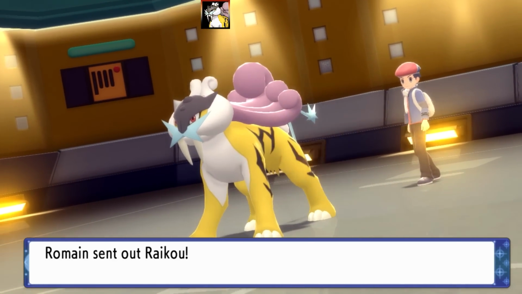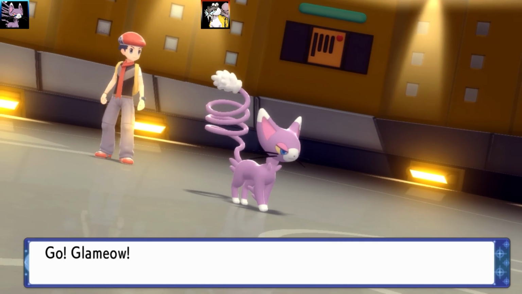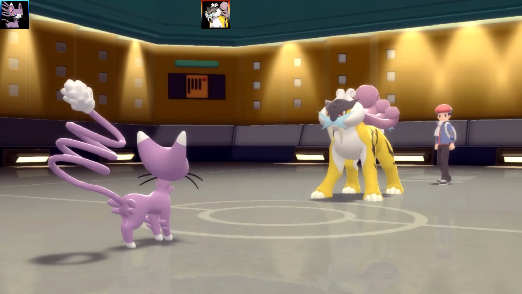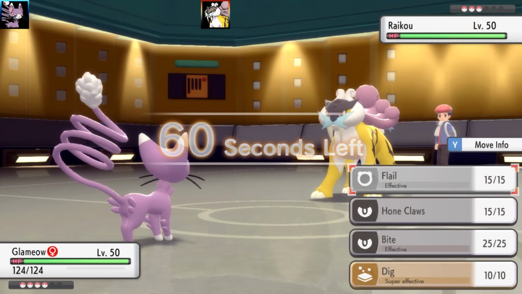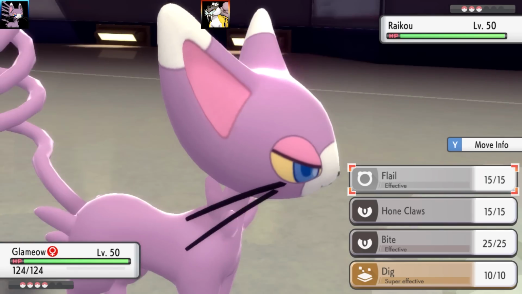Next battle, this is against Romain, and we've got a 4 versus 3 battle. Now, their team is going to be all the legendary beasts. I was like, wow, I don't know how I'm going to go against this. So I've got the Glameow lead here. Now, Raikou is going to be pretty fast and going to be hitting pretty powerful too. So I've got Flail and Dig.